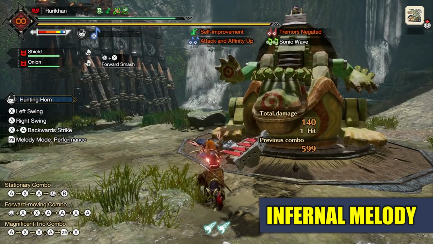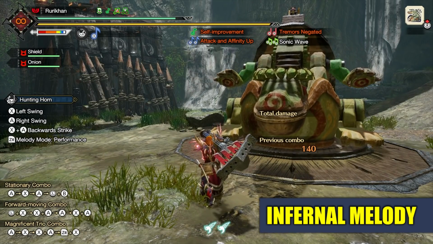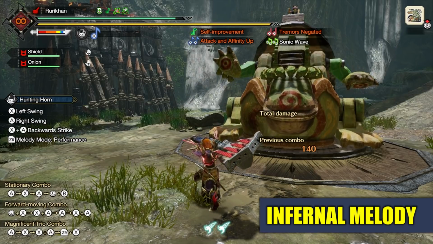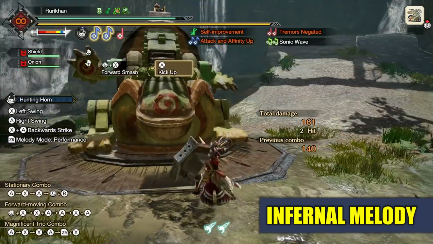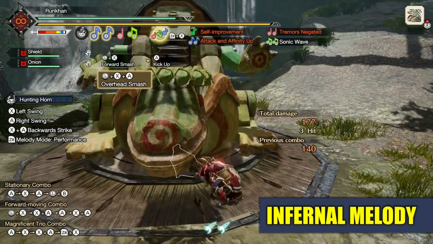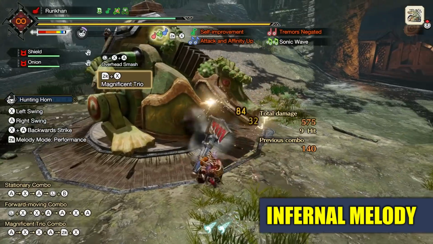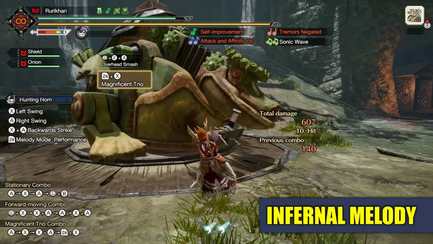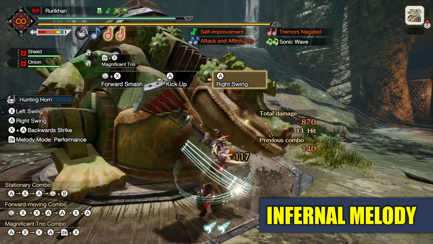But look, it's already gone. The Infernal Melody is already gone. It ended just now. And now if you look at that gauge that was previously pulsing, it is empty. But if we start hitting the monster, it starts filling up. And the more attacks you hit it with, particularly stuff like Magnificent Trio, it starts filling up. You can see it's filling up with purple right now. So, just be aware of that.